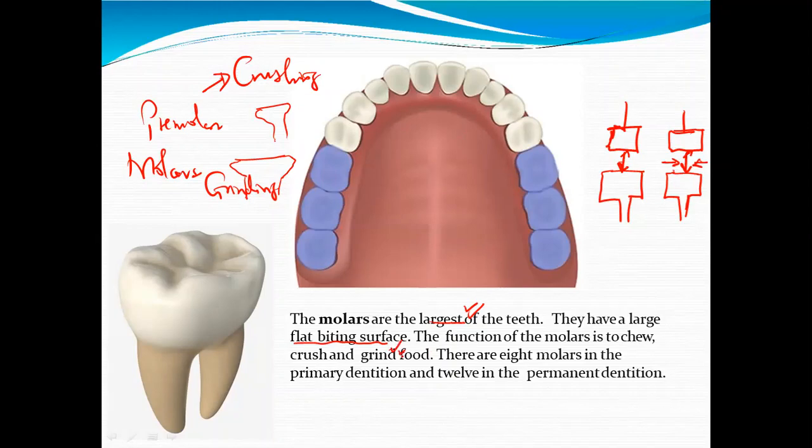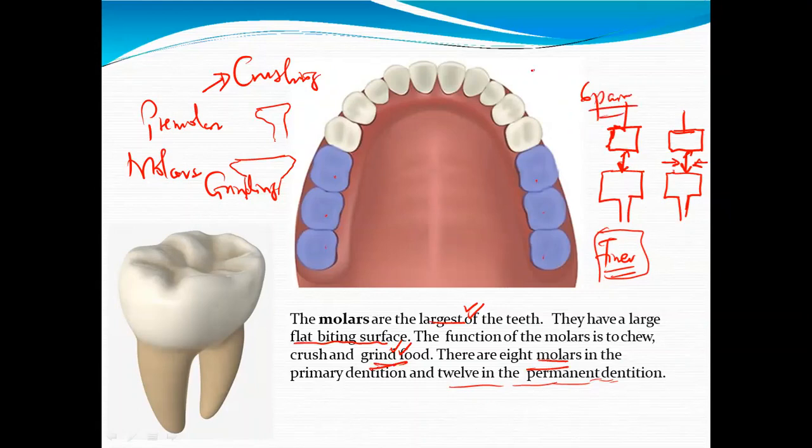So that is an additional function, and that now enables them to make the food even finer, and easy for uptake in terms of it going to the esophagus and going down, and also easy for digestion because it has been broken into very small and fine structures. So there are also 8 molars in the primary dentition, okay, and there are 12 in the permanent dentition. So as you can see, 1, 2, 3, 4, 5, 6. So we have 6 pairs in an adult or permanent dentition.